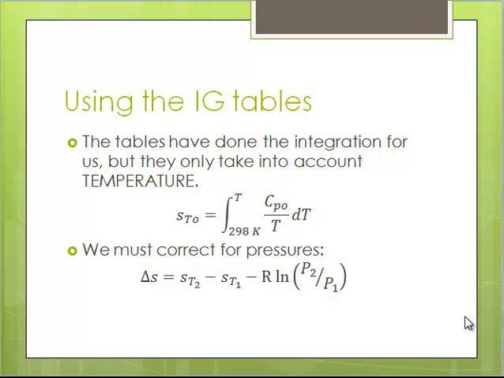They only do the temperature portion of the integration. So you're going to see S₀ for this, and it's only the temperature portion, it's this part. So when we read numbers out of the tables, we must do our own pressure calculations. So we will read out of the tables the ST₀ at temperature 2 and temperature 1, subtract those, and then we will subtract off R. So for air, it would be 0.287 kilojoule per kilogram Kelvin times the natural log of the final pressure over the initial pressure.